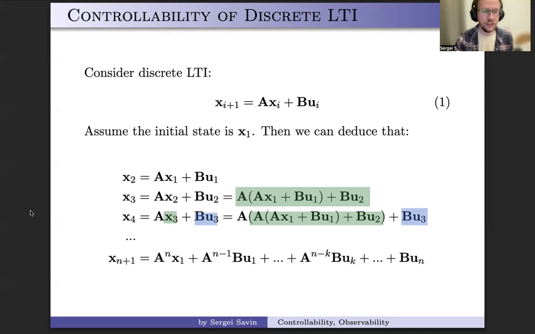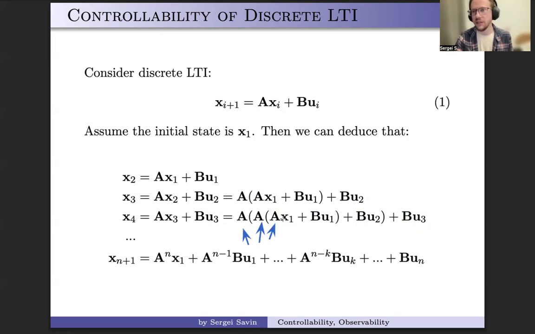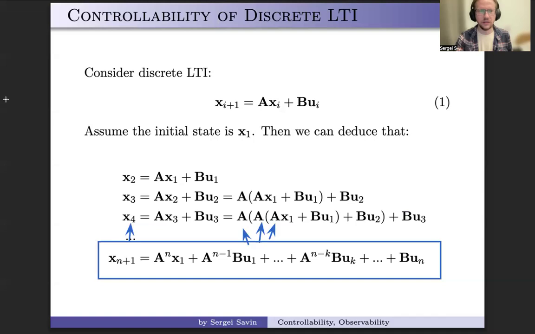So what will happen if we continue is we would have those brackets which would keep growing. There will be A times A times A for the third step, A times A times A times A times A for the first step, and so on. So the number of A's here would be equal to this index minus 1. Then there will be an internal bracket with B times u1, and the number of A's multiplying this B would be this index minus 2. For this B, the number of A's multiplying it will be this index minus 3, and so on and so forth. So the final formula is this, where x at step n plus 1 is equal to A to the power n times x1. So let me show you where it comes from.